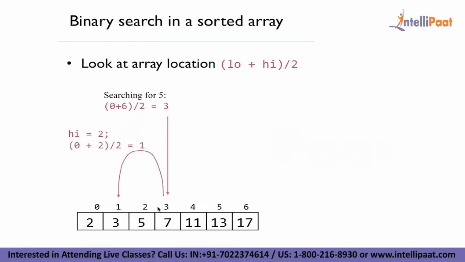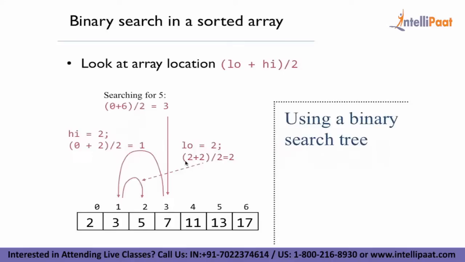Now when we build the left subtree, how do we build it? Low is 0, high is 2, (low + high) / 2 equals 1. So 1 will become the left child of 3. Now let's do one more round of iteration where low is equal to 2, high equal to 2, and (low + high) / 2 is 2. So 2 will become the right child of 1.